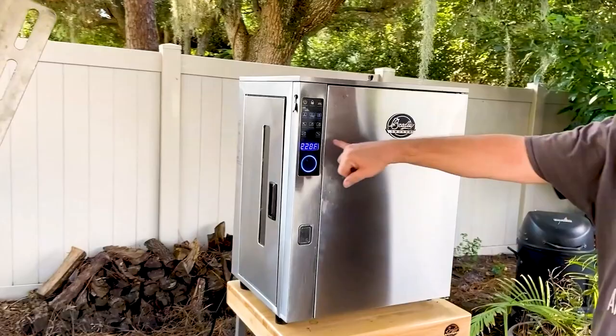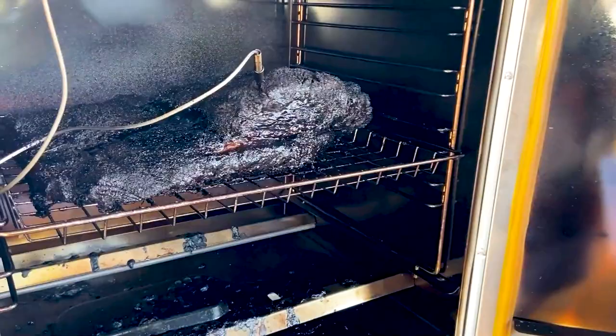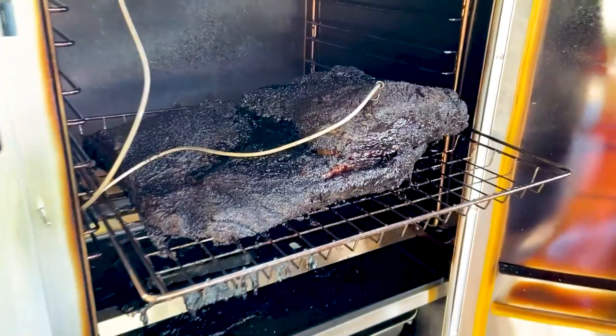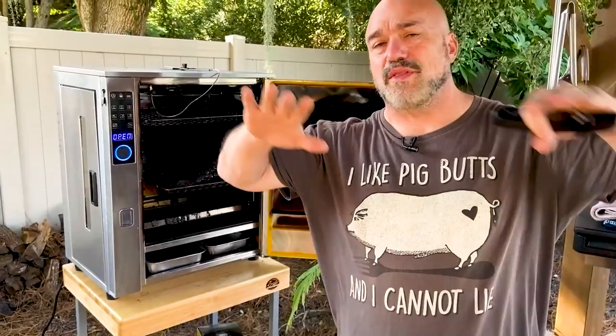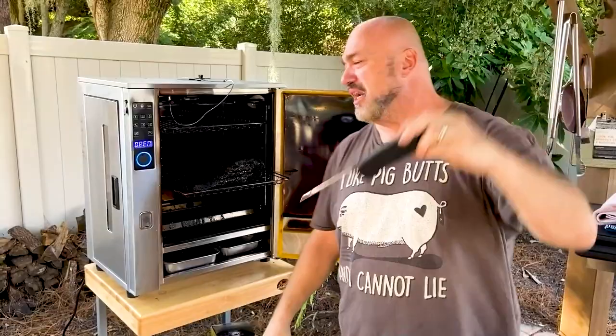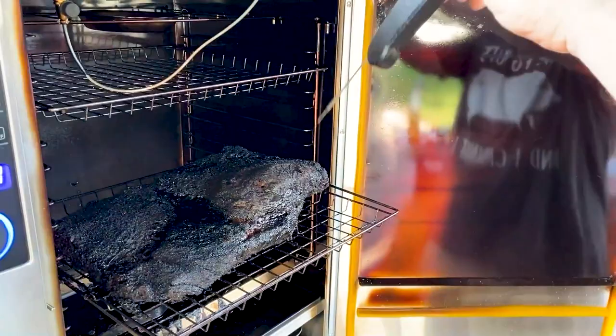You're going to notice quite a bark on this, and that's on purpose because today is National Coffee Day. Did you know that? It's National Coffee Day. Now this temperature probe here was coming in at about 196, 197, but I've always said the time is nothing more than a guide. What you want to feel is one of these probes go into it like it's butter. And just because it's 194, 195 in there — over there the temperature is going to be harder. The bottom line is right here — like it's not even there.